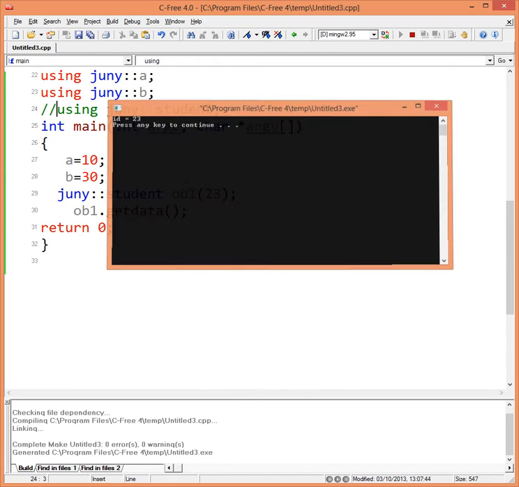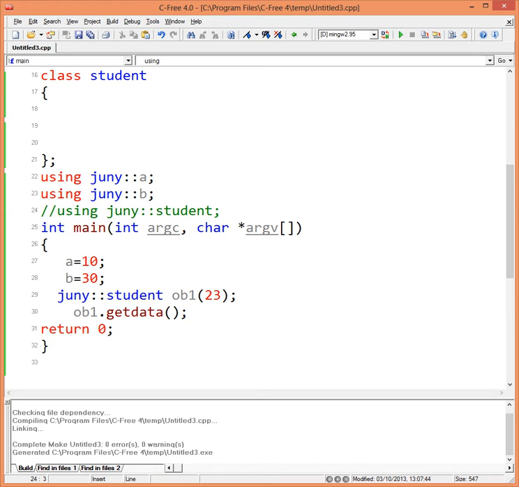Or if I don't want specific elements from the namespace to be put in the global namespace by using, I could have said using namespace Juni. What it does is it will put everything in Juni in the global namespace.